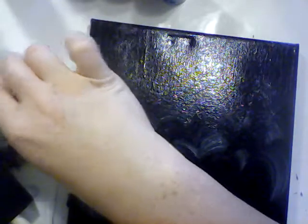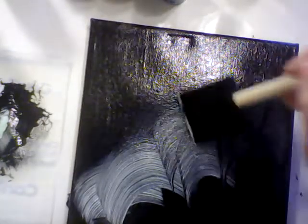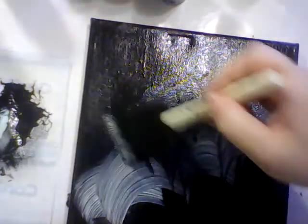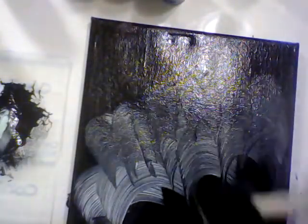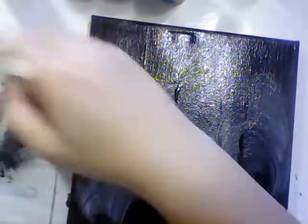Maybe a little bit more. Okay. Just kind of get our brush into it and pick it up, and there we go. And then just kind of do U shapes. Why are you screaming? Across and sort of in places, lumpy, you know, because it's space clouds. And then maybe come back through with a little bit more black and just blacken it up a little bit more.